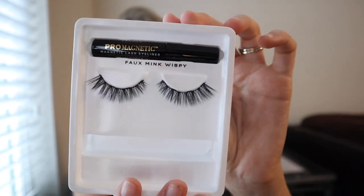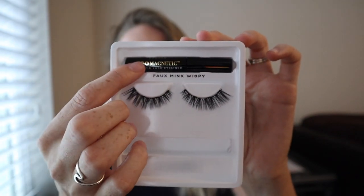I thought wouldn't it be awesome if this actually worked. I don't want to spend a ton of money on fake eyelashes — I barely spend any money on any of my makeup. This set apparently has 15 wears and it only comes with a pair of eyelashes and the magnetic eyeliner. Let's give it a try. Benny's here now and really curious about what we're doing. I'm going to try to do this in front of you guys, or I might just go to the bathroom to put it on.